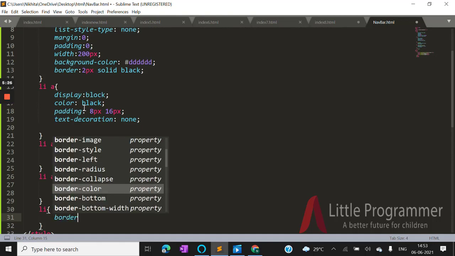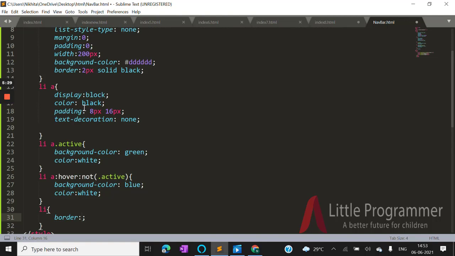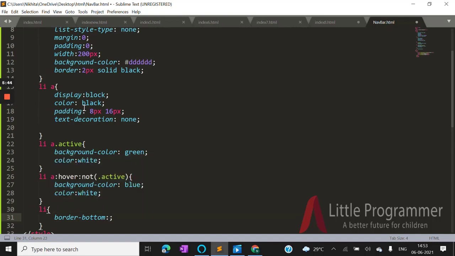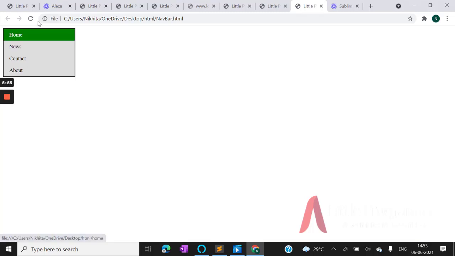Okay. So now here border. Yeah, the border bottom I'm applying because we already applied the border at the right and the left. We just need it at the bottom of the content. So now border bottom, it will be 1 pixel solid and black. Okay, now let's see. Yeah, right, border is applied, but you can see here at the bottom it is looking like a dark border, right? So how to remove this dark border for the last item?